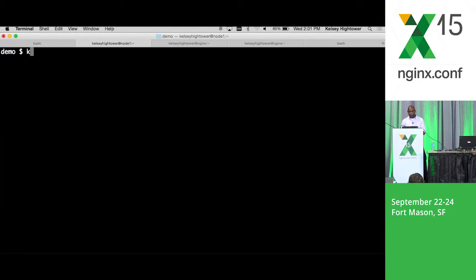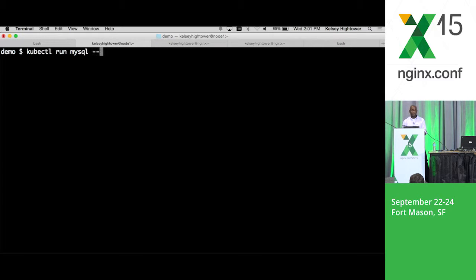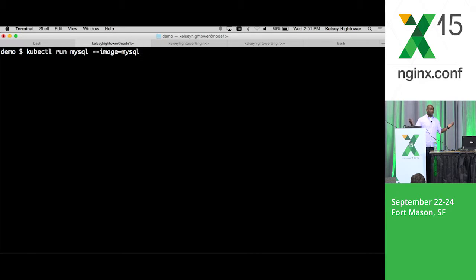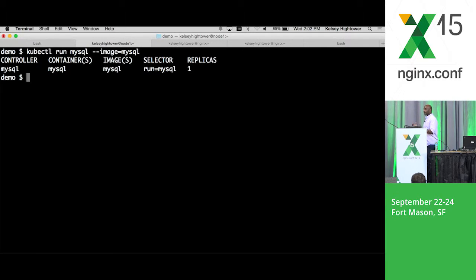So in Kubernetes, we could do something like kubectl. I want to run, let's say, MySQL, and I just want to use the image called MySQL, right? I don't know if this is going to work, but if I run this command, I should get MySQL running in my cluster. So let's try it. I hit run, and then it goes out, and it builds the specification for me automatically.